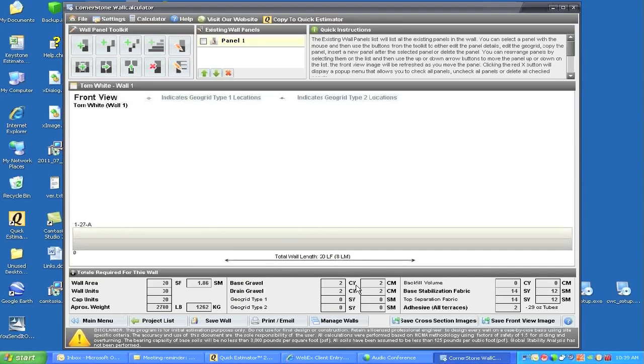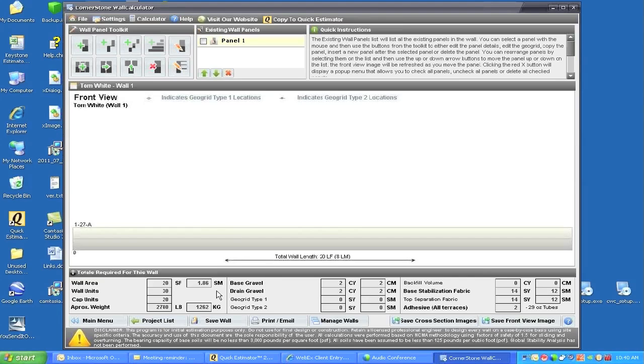And then we also have the amount of base material, drainage material, and geogrids required, and on the final area, it's the backfill zone, and the stabilized fabric is for the base, and also for the top of the area is the fabric, and also adhesive required for adhering the caps to that wall.